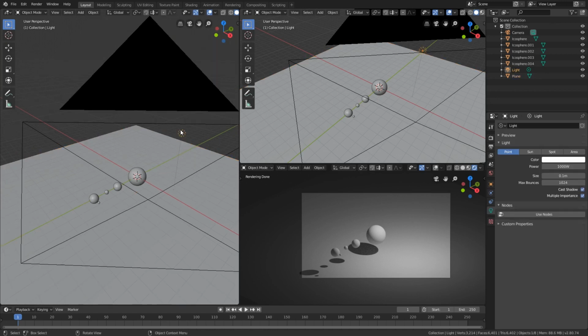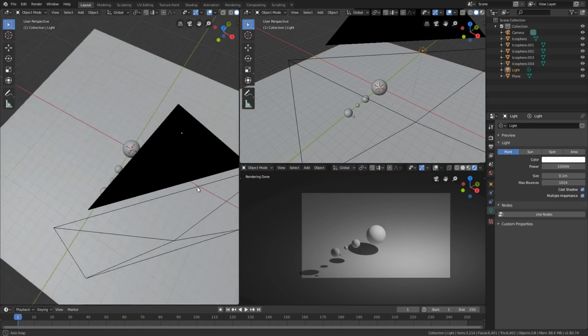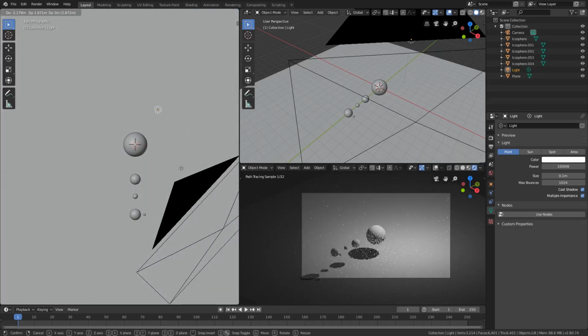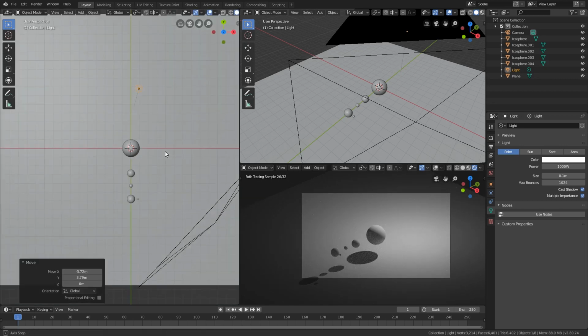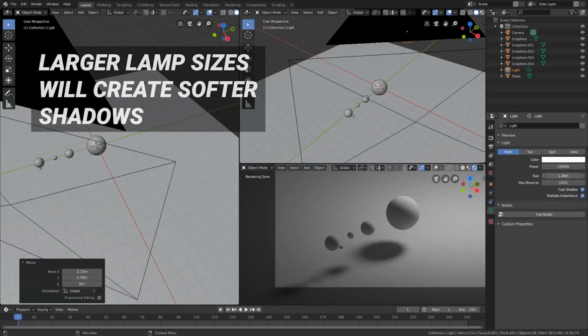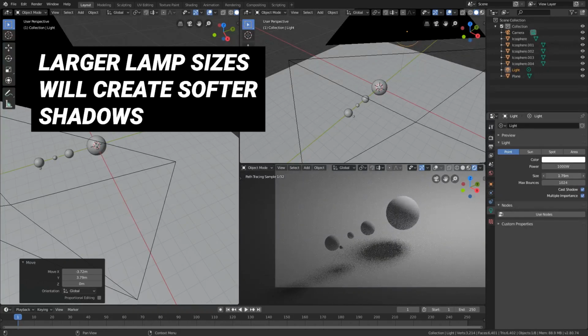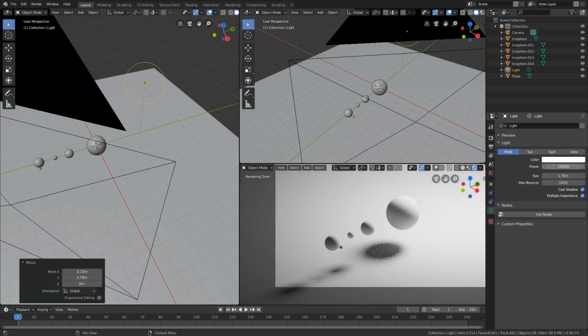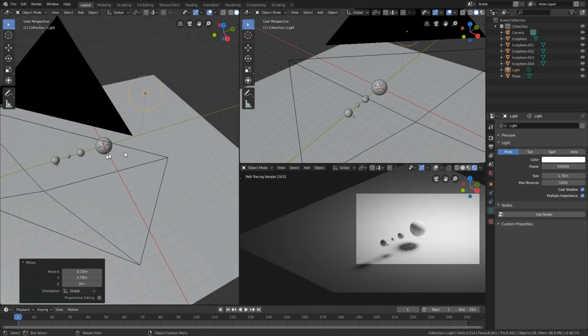Don't worry about it. So what we're going to do now is do a little more lighting. I've got this point lamp over here. This is just going to give us some nice shadows. I want to move it, and again, I'm looking in my rendered view here, watching where these shadows are going. I think something like that is probably going to look pretty good. And then I don't want them to be quite so sharp, so let's change the size of this up a little bit. Something like that looks pretty good. And let's blast this baby with some light. Let's set the power to 5,000. I think that's going to look pretty sweet.